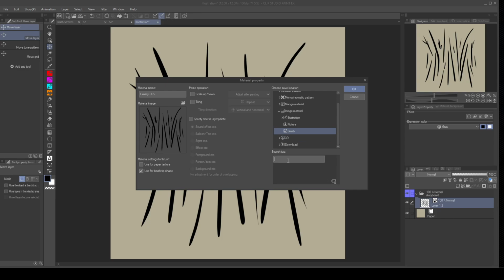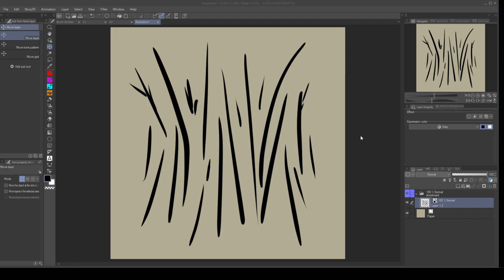And then I'm going to give it a tag to help search for it. And you know what? I think I'm going to put it under nature. That's what I did with all my tests and what I've done before with brushes. I'm going to leave it in nature, and that way I can find all of that stuff there, and I can use it if I wanted, but it is a brush stroke. So okay, we're going to say okay on that.